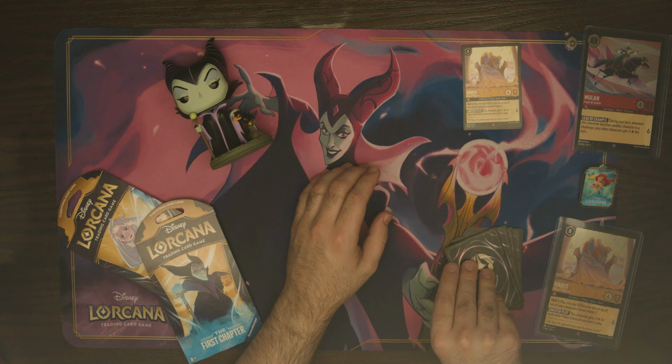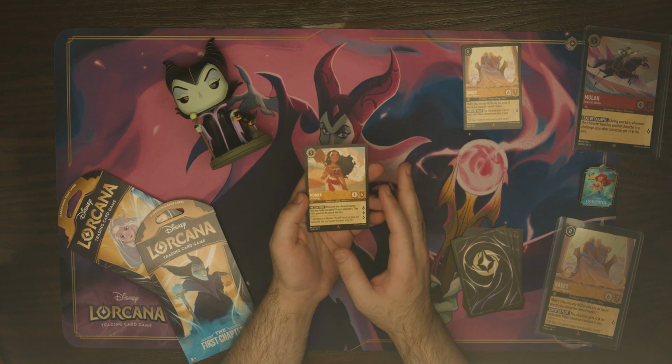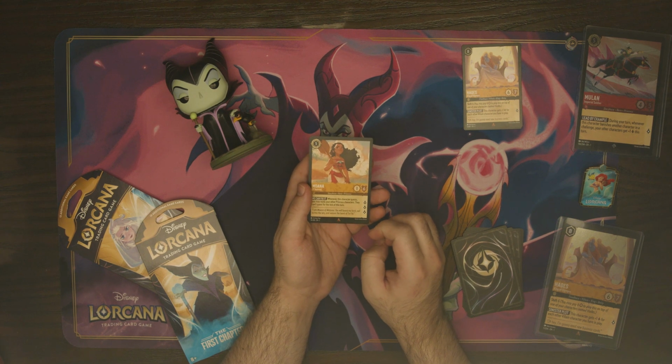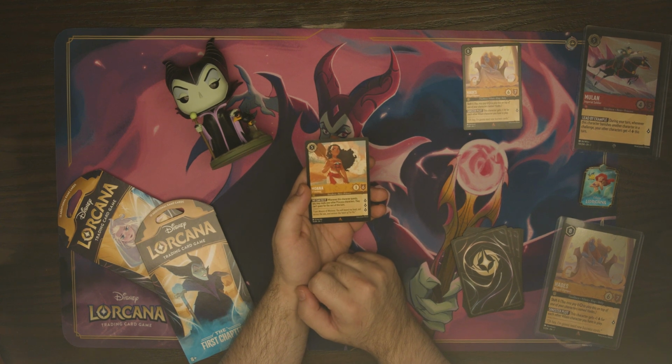Another example of that is going to be Moana of Motunui. Now, I always want to say Motunui when I see this, for all my fellow Bionicle nerds out there. That's just like hard ingrained into my brain. But I believe I said that correctly.